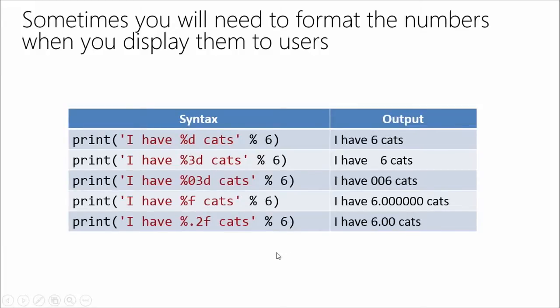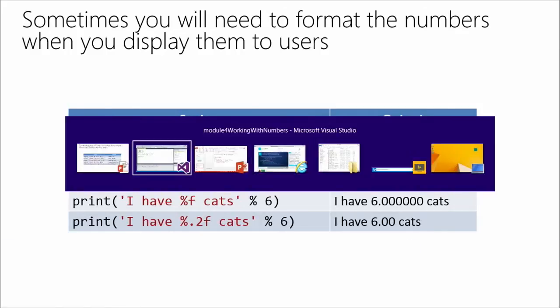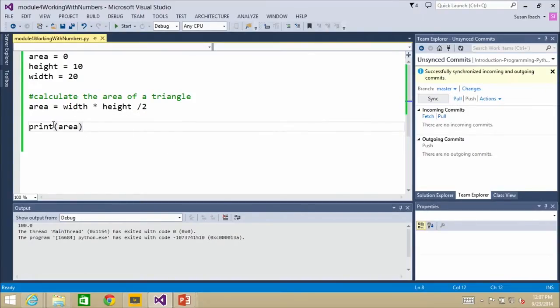Now, this is where the fun starts. You're displaying a value on the screen, but sometimes you're going to want to format that output. So let's say instead of just printing area on the screen, I want to say the area of the triangle would be, and we saw in the last module how you could use that plus symbol to concatenate strings together. Right, okay. So it's used in math. It's also used to concatenate strings.